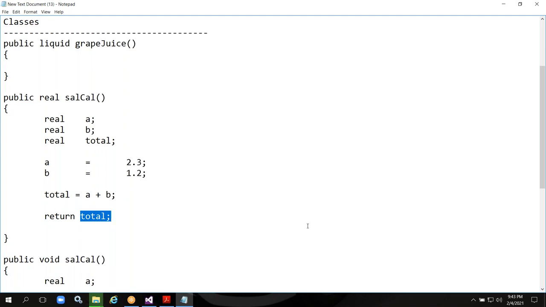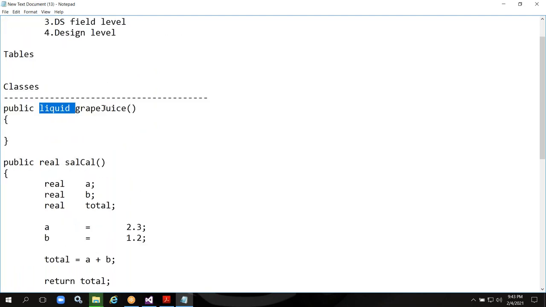This much story we have for return type. And that's what I'm telling you: don't change the return type and method name in override methods. Don't change it. What does return rate mean? That is a different concept that I will tell you later. But here I'm telling you, don't change the return type. If you are changing the return type, what does it mean? You are changing the behavior of the method, right?